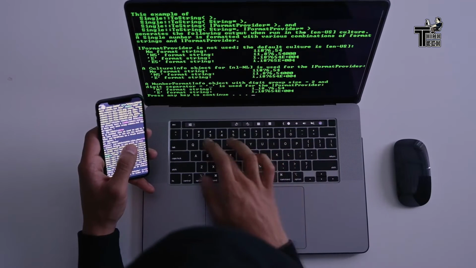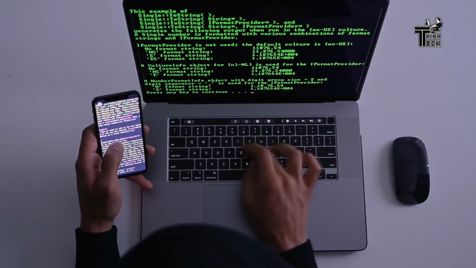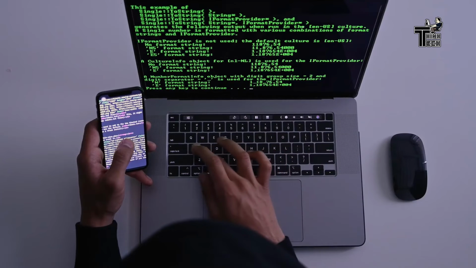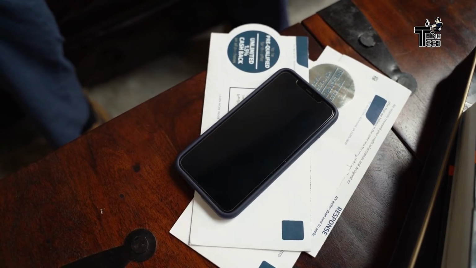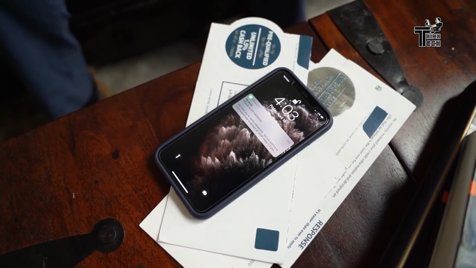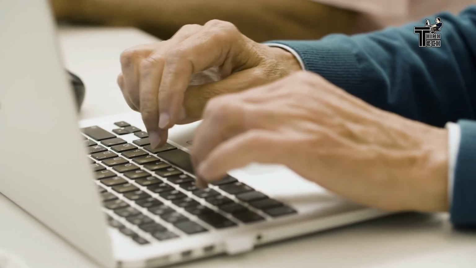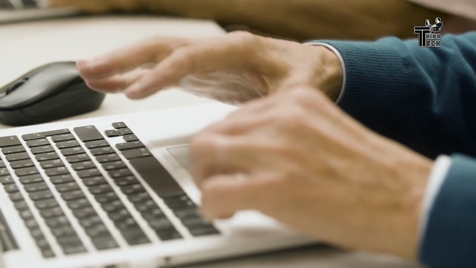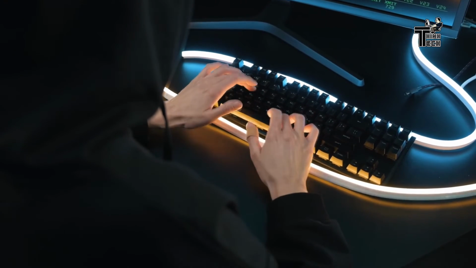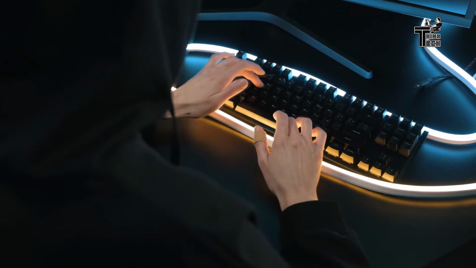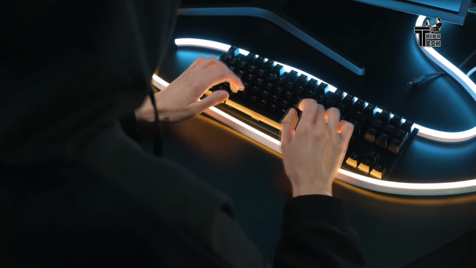PHP is another language that was created for web development and powers some of the largest websites in the world. It's fairly easy to learn, especially if you have some experience with HTML and CSS. It used to be the most popular language on the web, but it has since been overtaken by JavaScript. If you intend to do any web development, you will be using JavaScript at some stage. It is a very safe bet in terms of approachability, demand, and practicality.